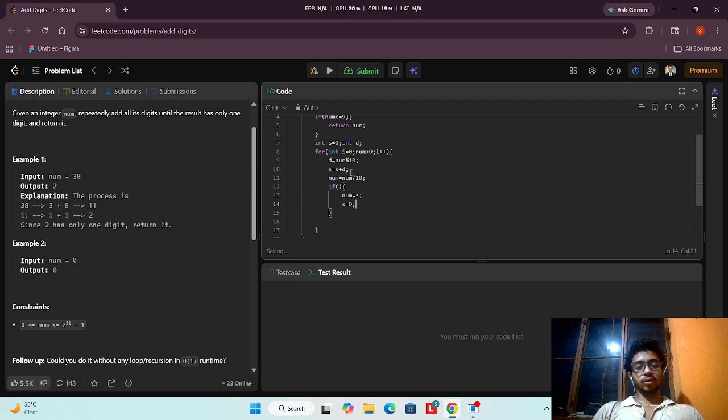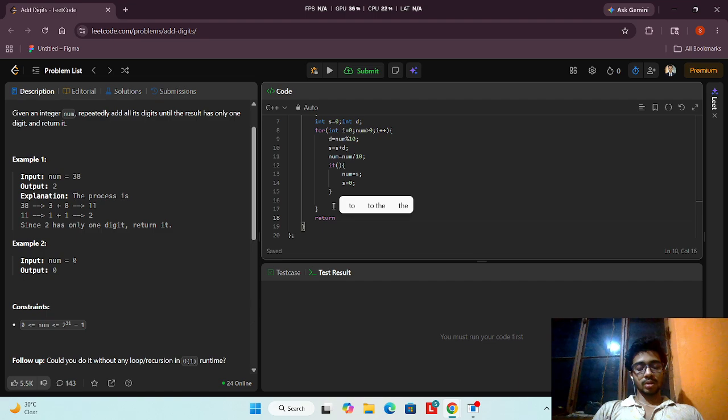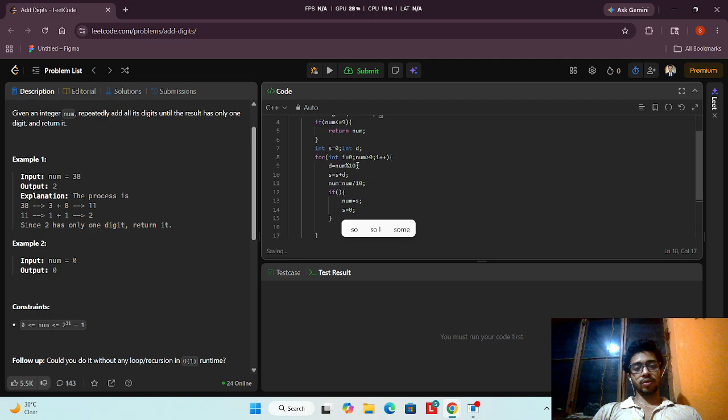So what it will do, first of all, what will be the s for then? It will be 11. So num will consist of 11, and it will be again switched to 0. So this is the switch button. And outside, I will just forget it afterwards. Return num, right? No, sorry. What do I have to return? I have to return s. So basically, I have to return the sum.